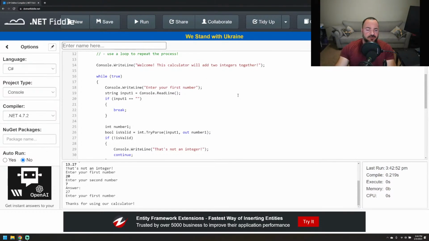So that should be it. I will probably try and find a way to save this .NET Fiddle, and then I can put it into the chat. That way, if you got kind of lost, or you're watching the recording and trying to pause the video, I should be able to save this and share it to the chat, so that if you're getting stuck, you can open this up, play around with it, and hopefully that will help.